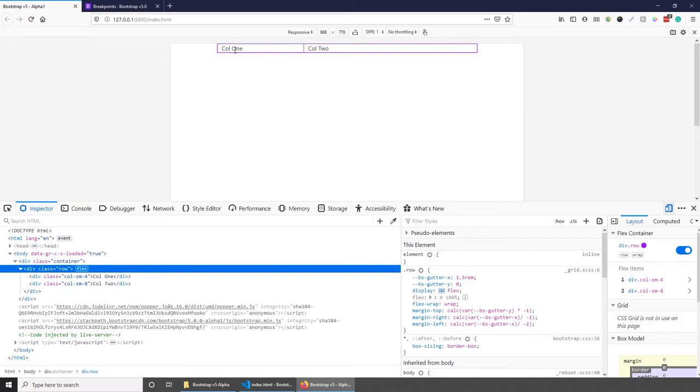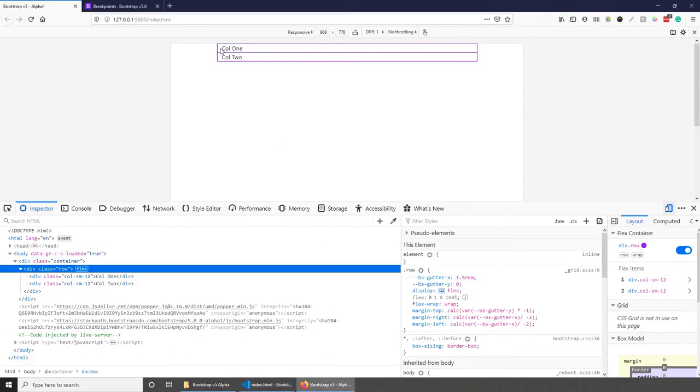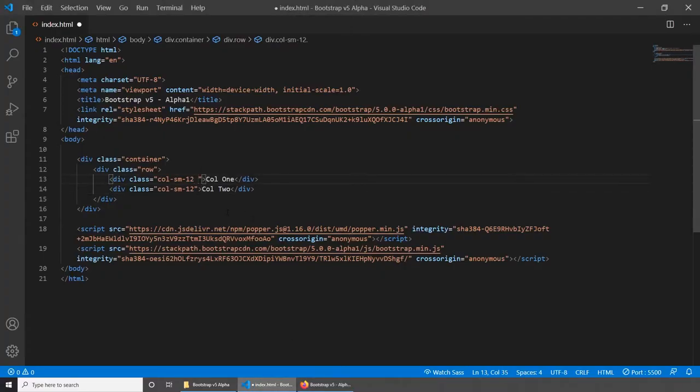So for example, if you wanted the first column to take 12 on small screens and the second one to take 12 on small screens, we can simply change the number to 12 here and 12, and everything above small will now take 12 columns, which will make them into rows. But let's say you want to target bigger screens like medium screens and above. We can go back and inside here do col-md-, and maybe let's equally space them, so this one will take 6 columns, and let's do the same for this one, col-md-6 as well.